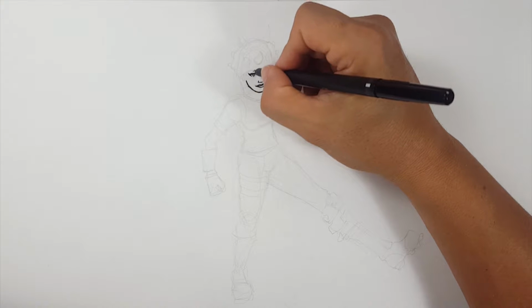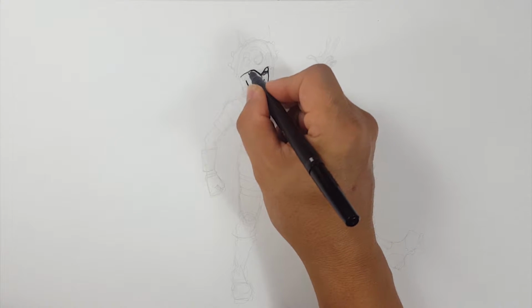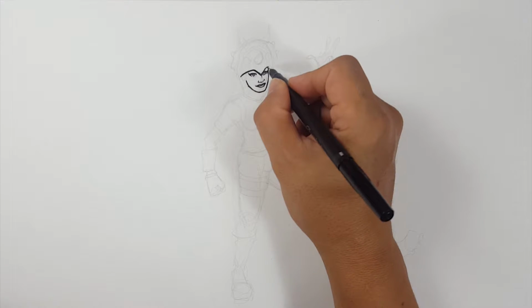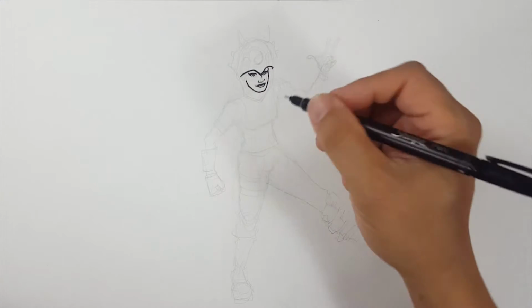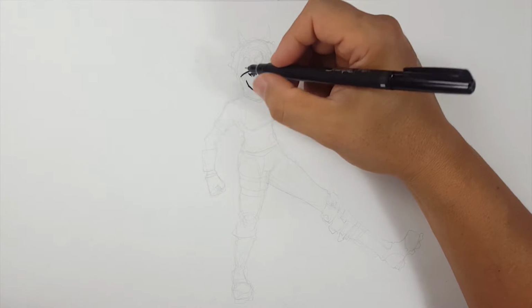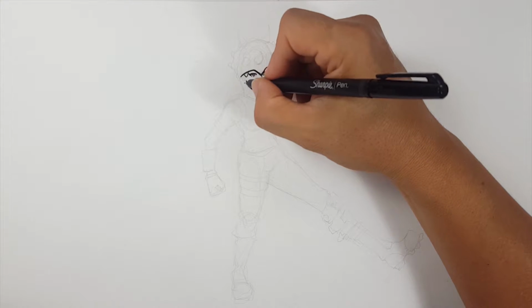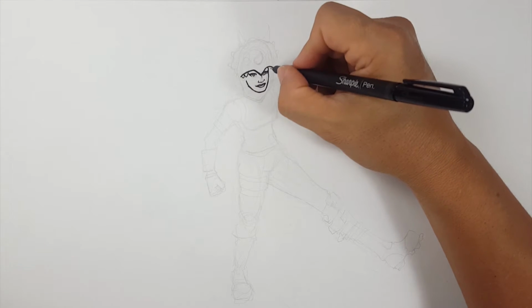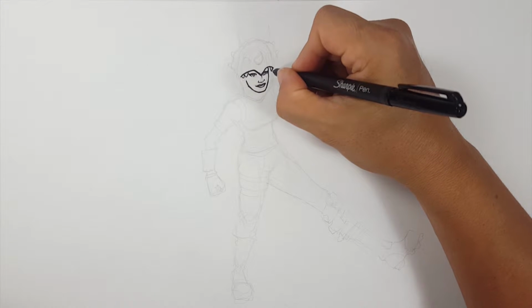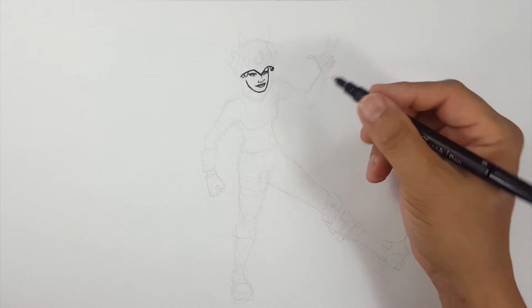Okay, so before I get too crazy here, I'm going to draw the top of the, I don't know what you would call this because it's not really the top of the mouth, is what I'm going to do. So I can draw the teeth. In the teeth, I'm just going to come in here and do this, and then draw another tiny one like that. And I'll do the same thing here. And the other one we're going to say is behind that, so that's all I can really do, okay? Just from the way it's facing.